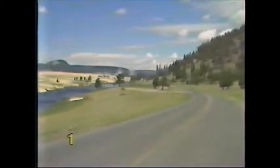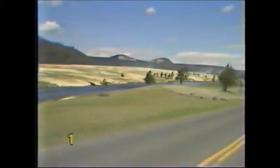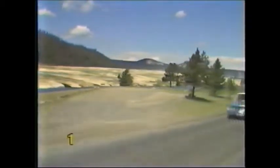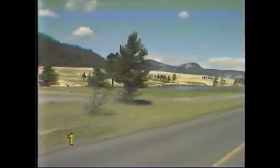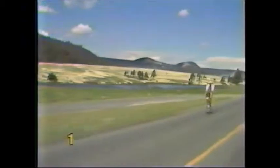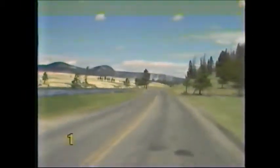The first 3 minutes of each tour are designed for warm-up. You should be pedaling at 15 to 20 miles per hour, working gradually toward reaching your target heart rate. In the lower left corner, you see the number 1. It tells you which of the three tours you are currently viewing. Watch for this number to change colors. It will be yellow for warm-up, red for exercise, and blue for cool-down.